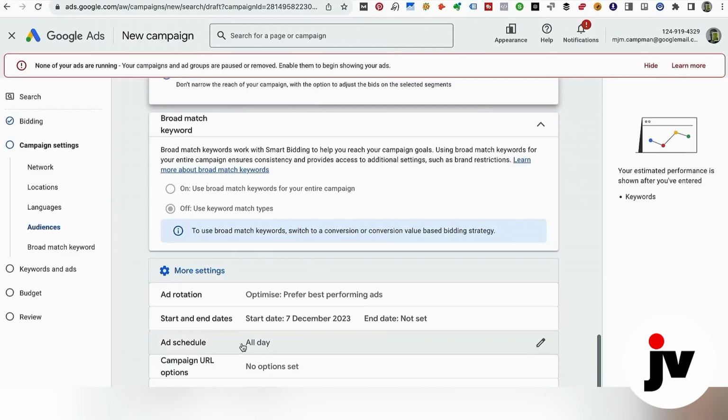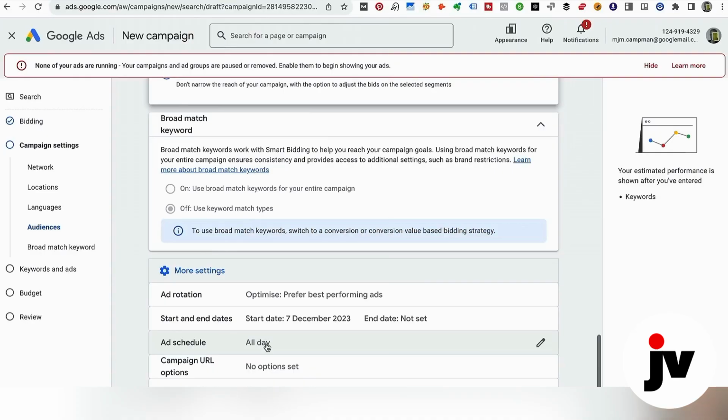Particularly on the ad schedule, my recommendation would be to select all day when you start your ad. Let Google decide what the best timings are for your ads that give the best response. When you set up your ads, you set up multiple ads, and Google will mix and match them and select the best combination that will give you the best performance, and will also select the best timings.